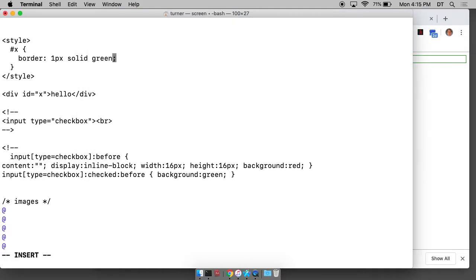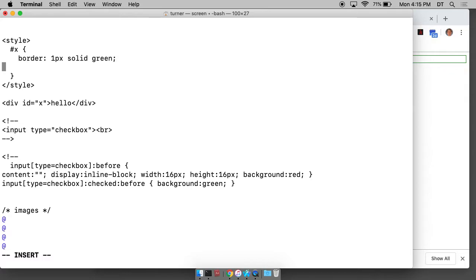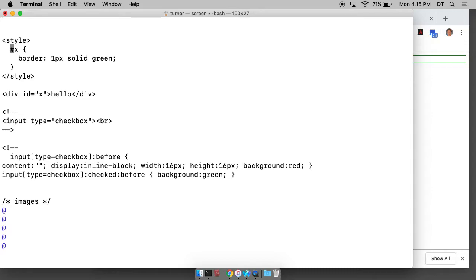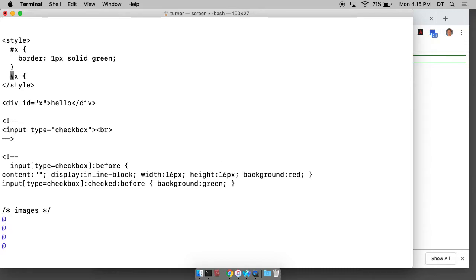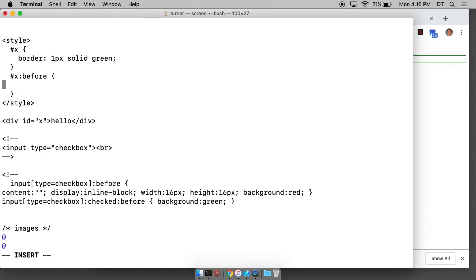And let's also use this before pseudo element. You want to insert something in the element's contents, before all of its existing contents. So it'll be, say, content: I say hello.